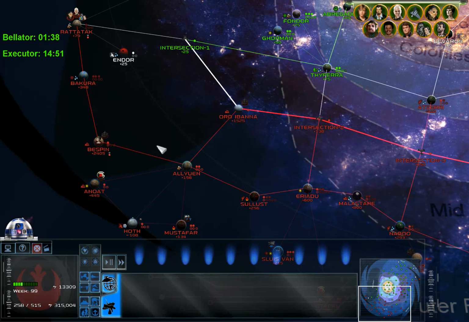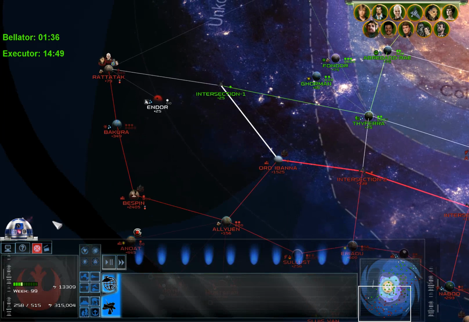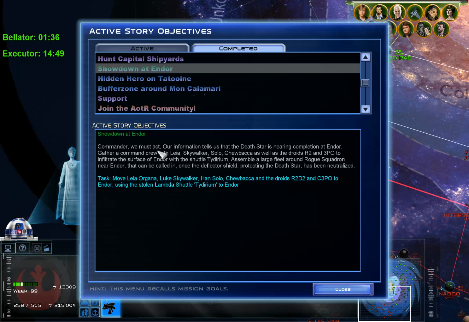Hello and welcome to a quick tutorial on the Endor mission for the Rebellion. So you're going to have a mission pop up about 15 or 20 weeks later after you do the shuttle heist at Zar, Showdown at Endor.